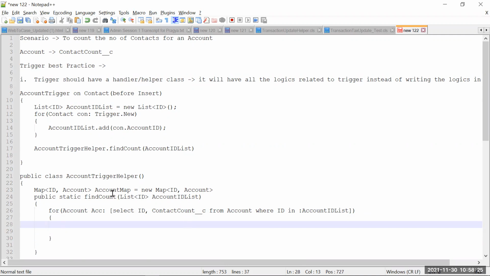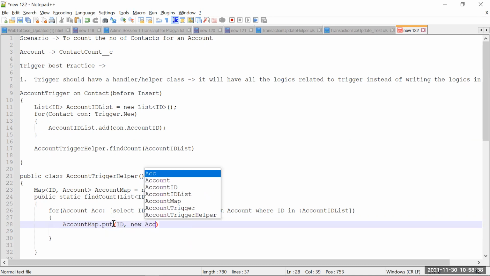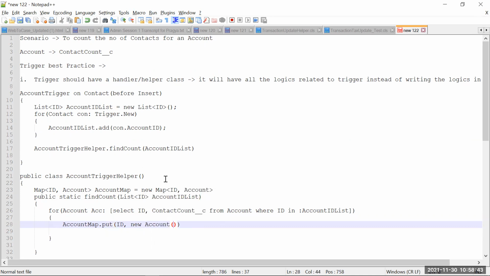Now we will store them in the map with map.put(acc.Id, new Account(Id = acc.Id, contact count = 0)).